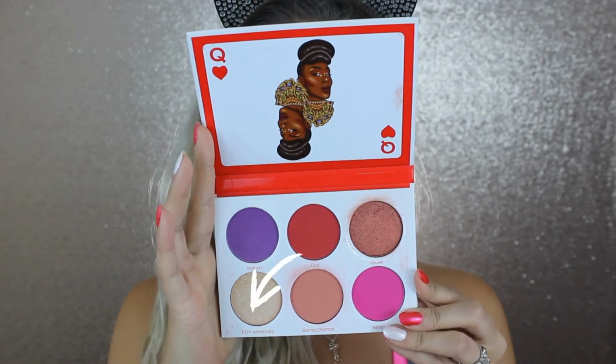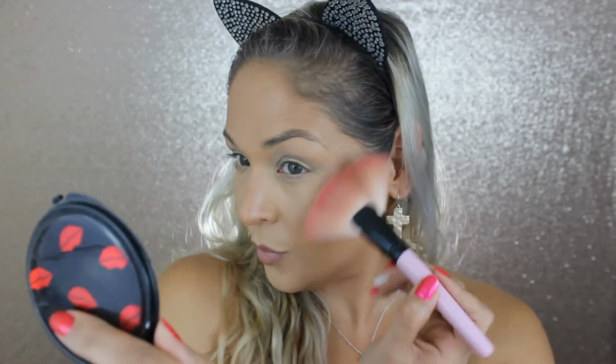So anyways, for my highlight, I'm going to be using the shade FDV Approved. And I'm just going to go ahead and use a big fluffy fan brush to apply. I tend to like to go a little ham on my nose with the highlighter, but if I feel like I've overdone it, I just go back in with whatever brush I use with my bronzer and clean it up a little bit, tone it down a little bit, you know.